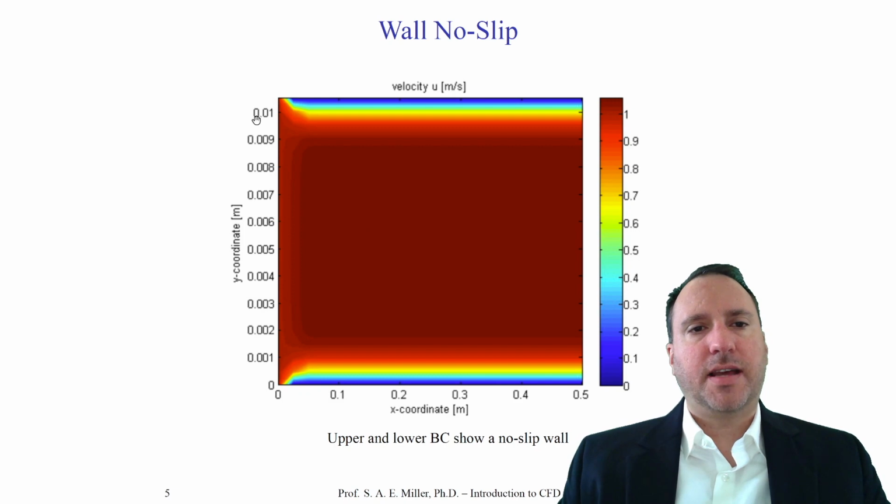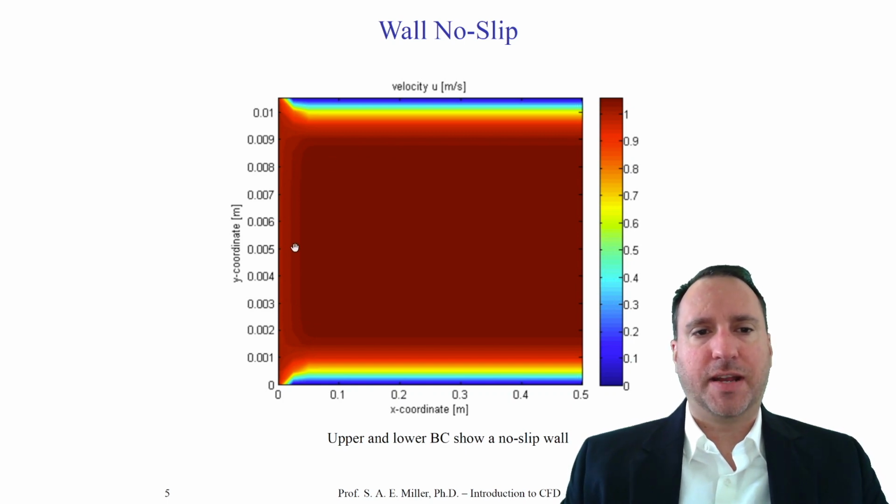Now you can see that as the flow moves from left to right in this very, very coarse domain, there's not much entrainment of the flow. This is truly a laminar flow, it's steady, and unfortunately there's not enough grid points or resolution to let the boundary layer grow. It's a very coarse domain, so even though we have a solution, it's probably not one that corresponds to some physical reality.